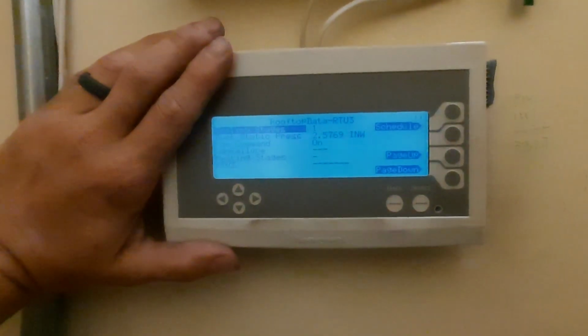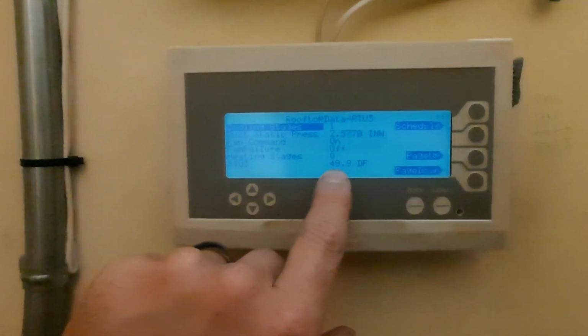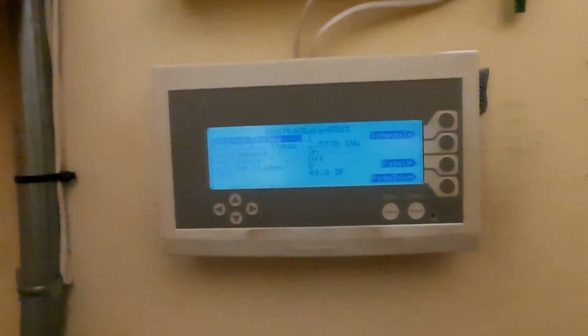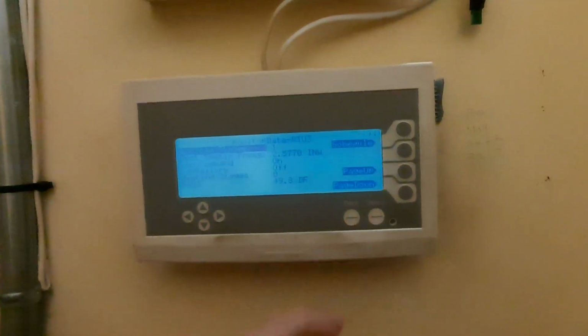See, you see it populates pretty quick when you get to it. We're still on stage 1 and we got 50 degrees. That's a little odd too. We got 72 coming in, but the filters are dirty, the belt is loose, and so on. Y'all know the story. Although I do have 2.5 duct static.